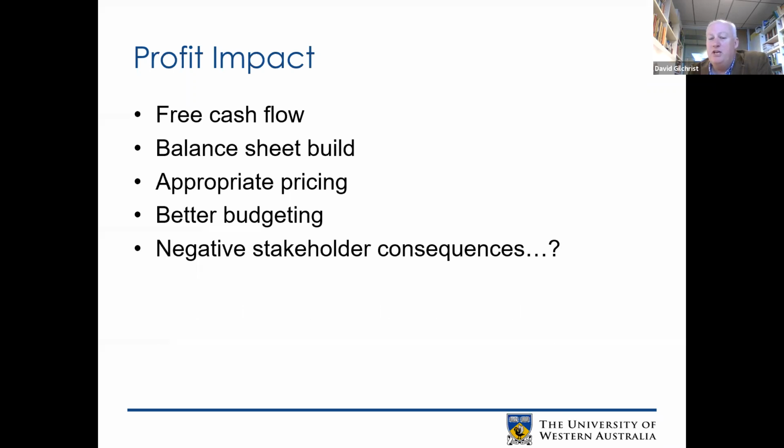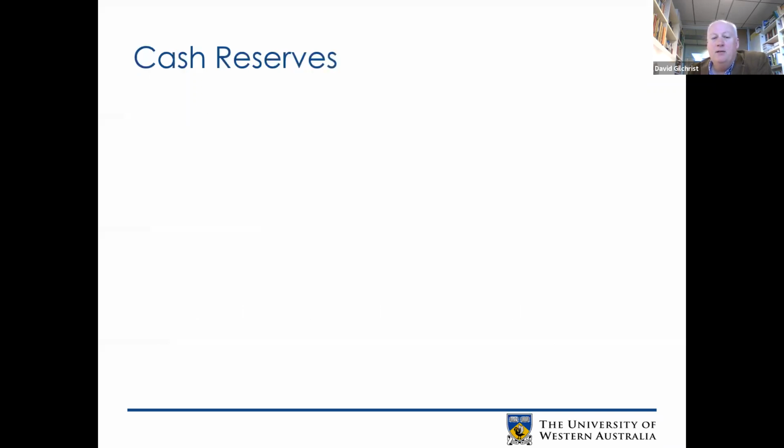And so the communication strategy around this is absolutely critical to make sure that people understand what you're doing and why you're doing it. To that extent, that is also the key in cash reserves. Cash reserves are the third element that I wanted to speak to today, and I've just got a couple more minutes to talk to that.